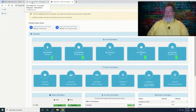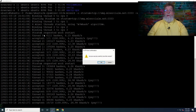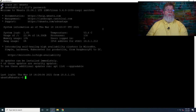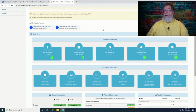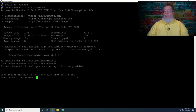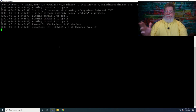But at this point, the challenge we've got is as soon as we close the browser, as soon as we close the terminal program, you've just lost your mining. So let's get back in here. Now we're back to where we were just about to drop in the command to start the mining, but this time we're going to do screen bash. This is a built-in command that allows you to detach from the Raspberry Pi and it would still remain running. Okay, so again, we've just mined one.